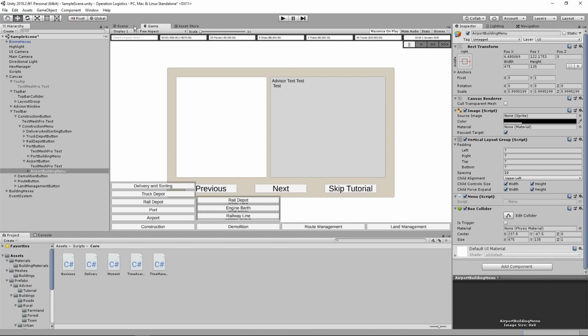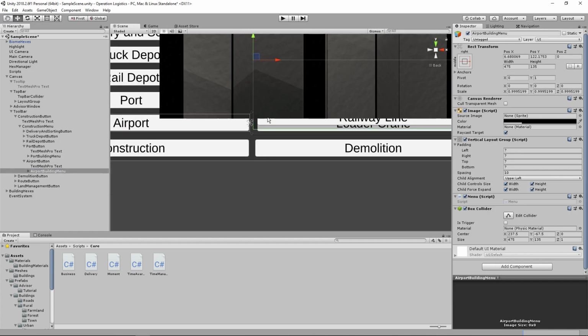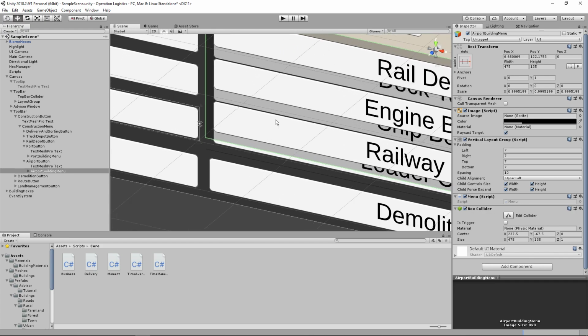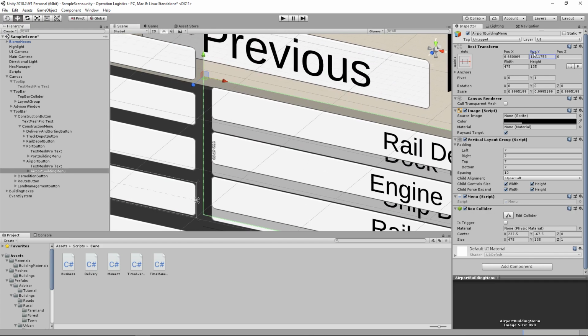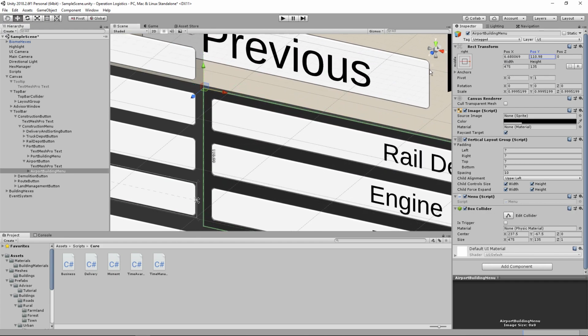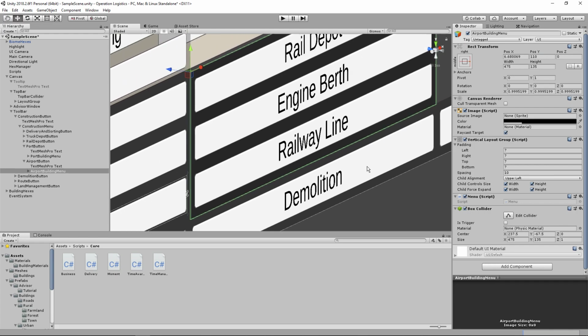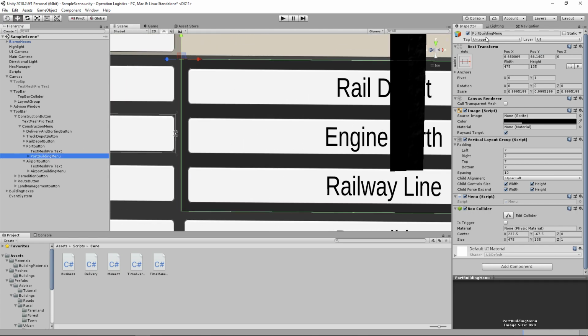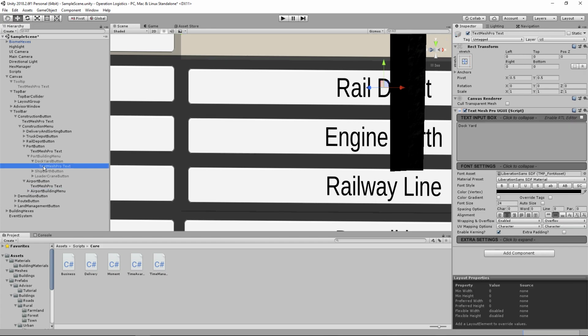So let's just, it's all relative positioned, which is unfortunate. But let's go ahead and just bring this down until it's very, very close at least. 110. That seems good. Okay, we'll hide the port building menu. I just want to double check. Yeah, I did change those names.